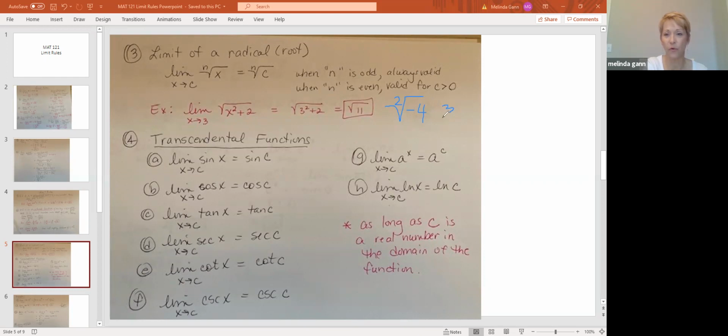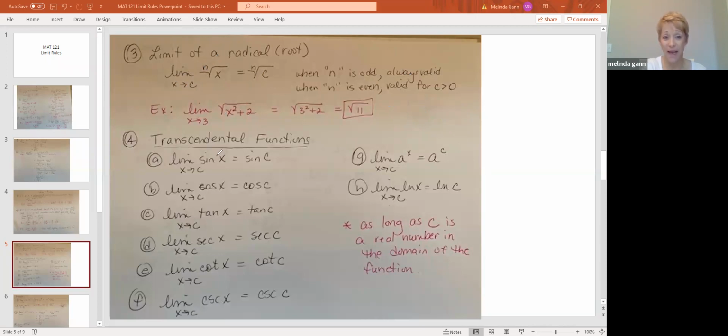What if you had the cube root of a -8? Well, that's -2, because a -2 times a -2 is a +4, and a +4 times a -2 is a -8. So you can have the cube root of negative numbers, positive numbers, or 0. So if this index number, this n right here, is odd, you can always take that number and plug it in and be finished. But if this index number is even, you can only take that number and plug it in when you get an answer. All right?